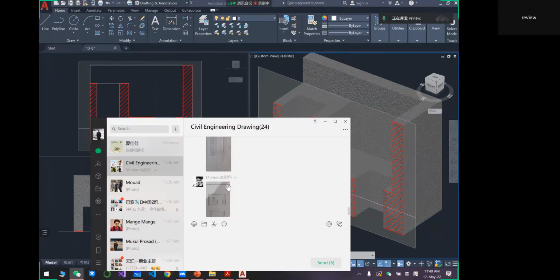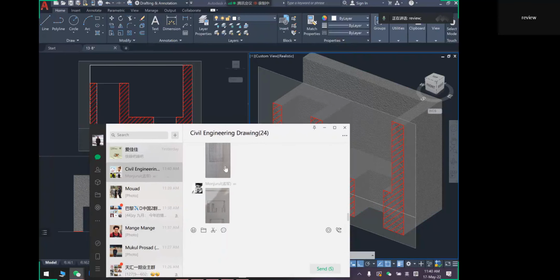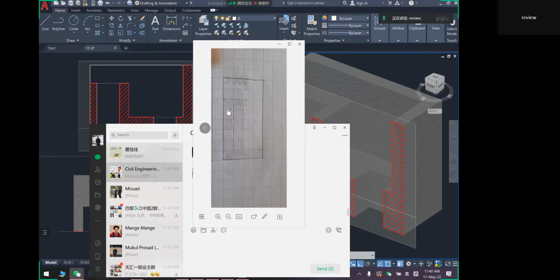Yes, and for this one, you have to use a ruler to draw the hatching line. Not like this. You have to use a ruler to draw the oblique line. Each oblique line, you have to use a ruler. Okay.